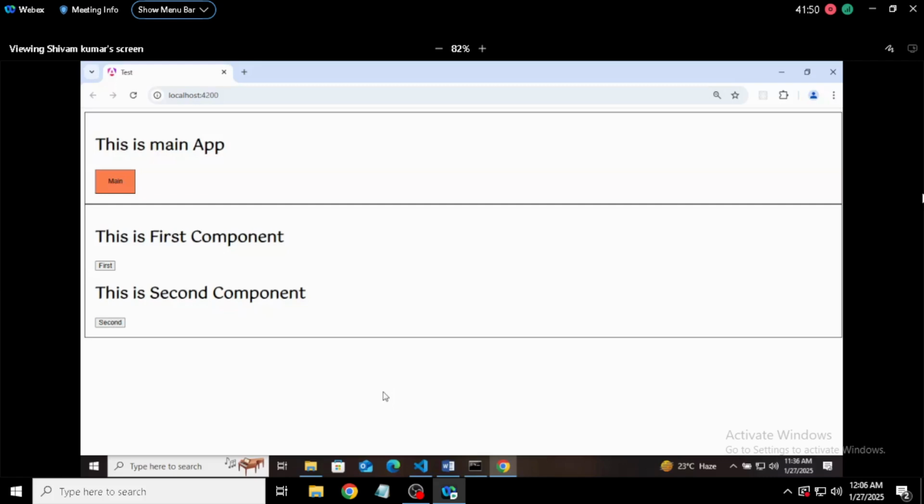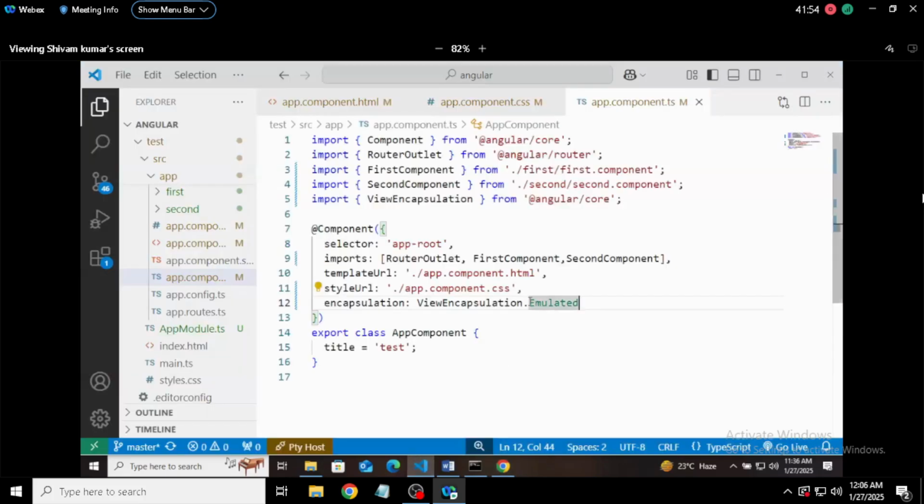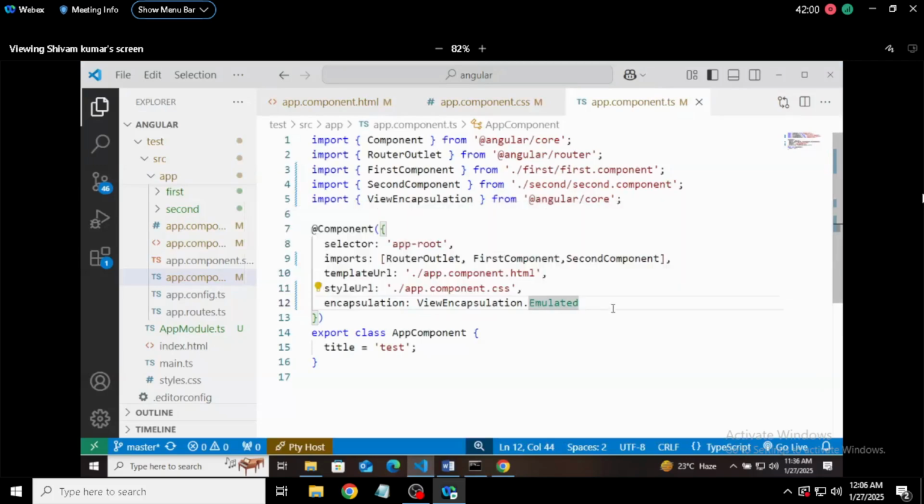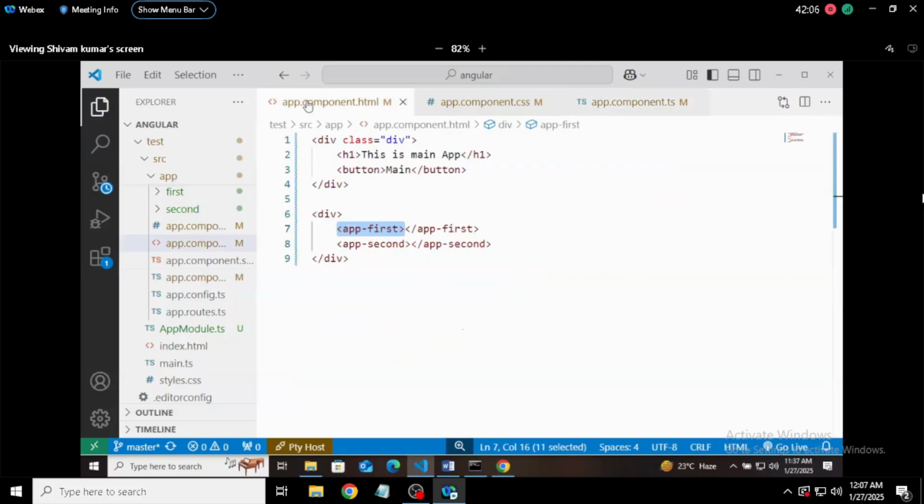So emulated encapsulation is the default, or you can say the default view encapsulation. I will explain it again if you are not understanding. First understand what we are doing. Let me remove it from here.